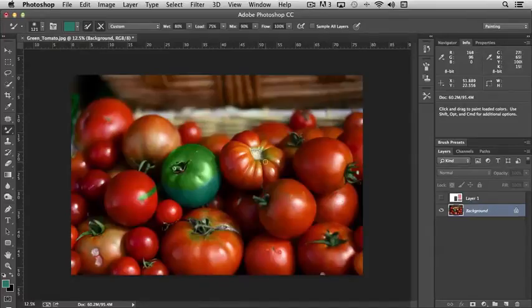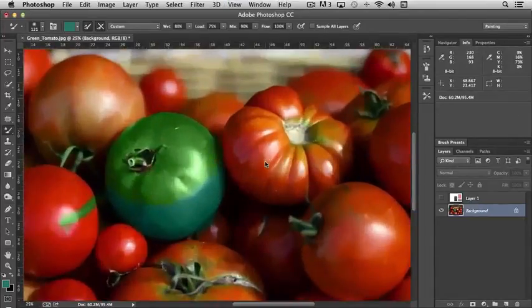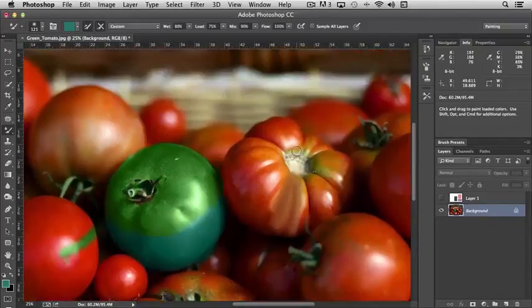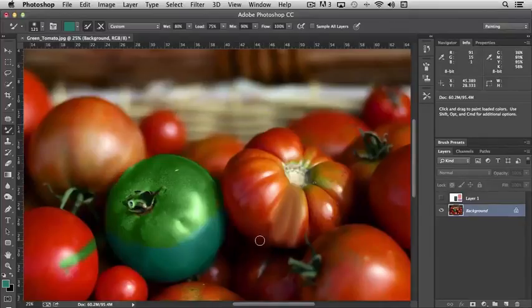You'll notice, like, if I take this tomato here, let me zoom in on this tomato here a little bit. If I start painting, you notice that as I stroke down, the stroke is one color. If I stroke back, it's another color. Why is that? Because the brush is sampling from the colors underneath it to a certain extent. So like if I start at the bottom, it's pulling from this darker color and then slowly comes up from the top. Of course you can control how this interacts based on the wetness setting, how much of the color is loading onto the brush, and how much of the color is mixing with the underlying photograph.